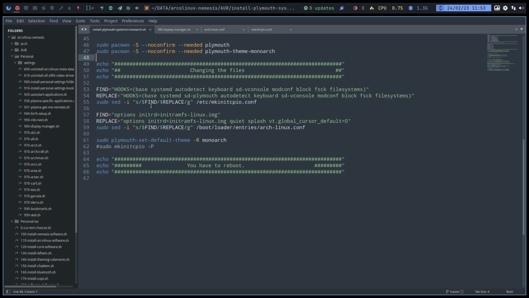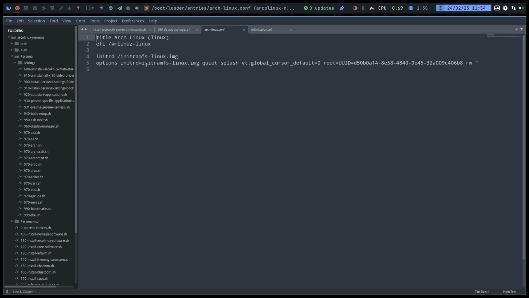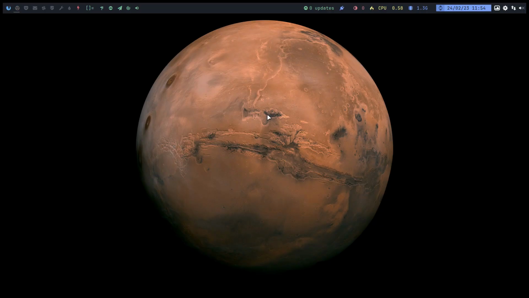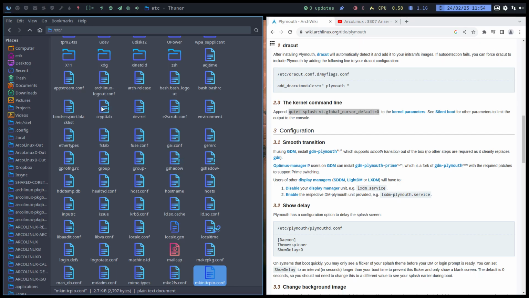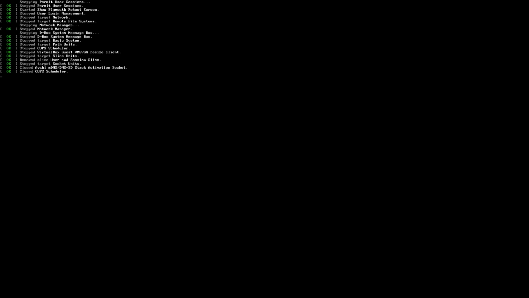Sublime text. This is what needs to be changed. So the etc mkinitcpio Plymouth arcolinux.conf and quiet splash and a space in between. Okay, looks good. And the automatic build was there, so we saw something being built. Super X logout, no reboot, right? There's no sense in doing a logout reboot.